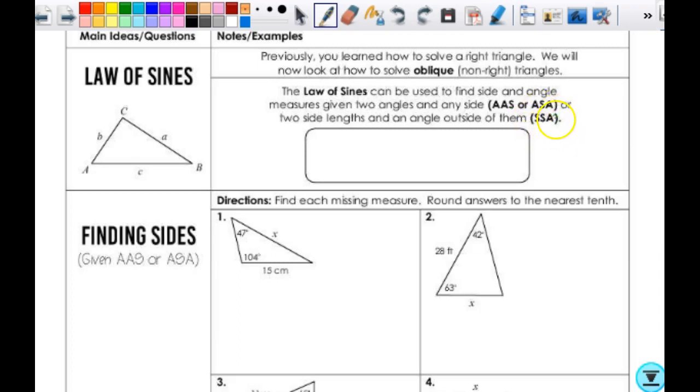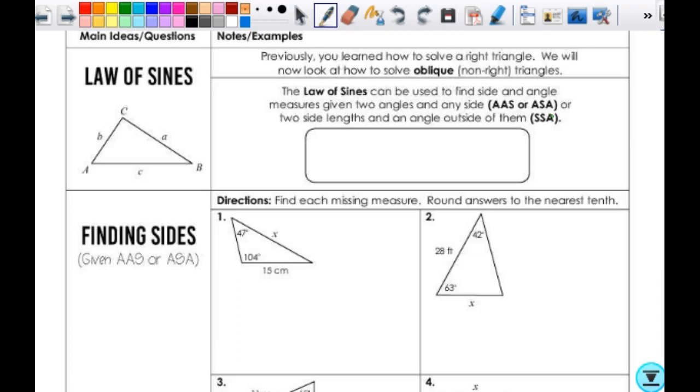Now in geometry, you cannot use this to prove two triangles are congruent. So I always say there's no ass in geometry, you don't get to use that. It's not one of your congruence postulates or theorems. However, it's called the ambiguous case. We're not using it here to prove triangles congruent, but if you have that setup, then it is the ambiguous case and one of two things could happen, and I'll show you what that is once we get there.